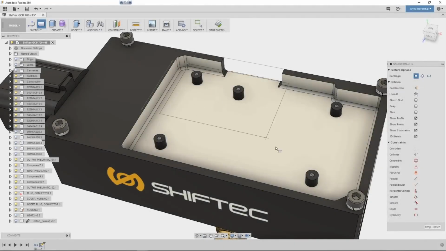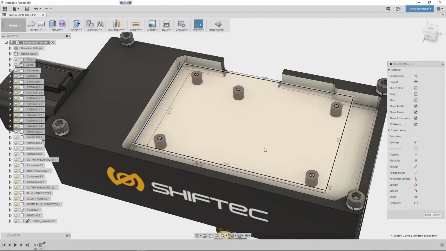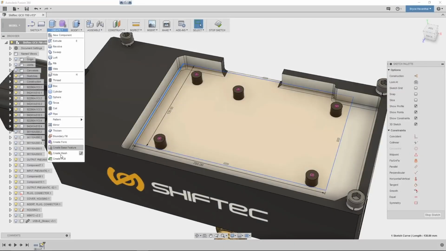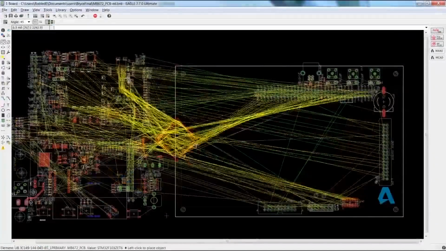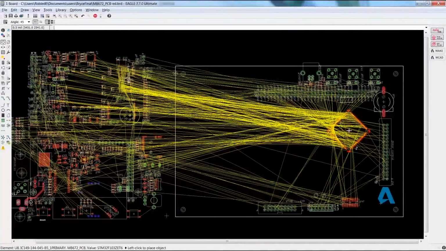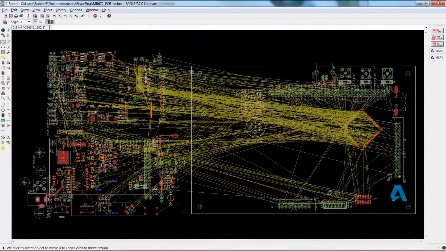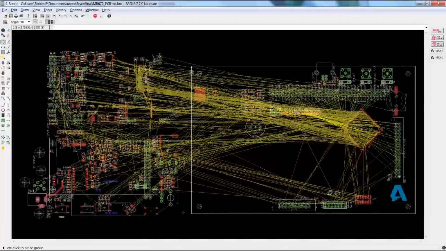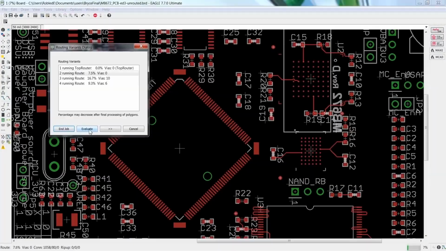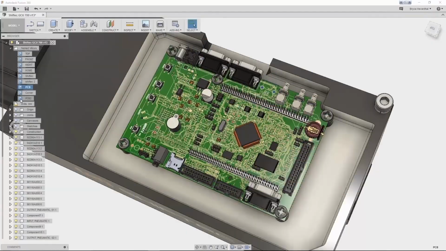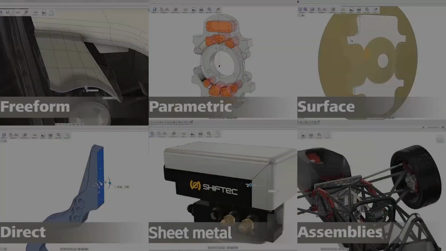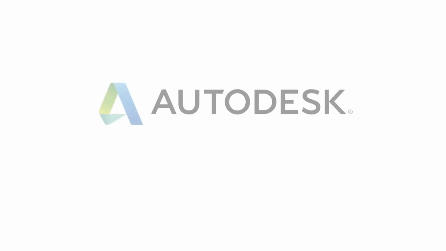Finally, many of us aren't designing just enclosures or just PCBs. We're designing products. So we brought an integration from Eagle to Fusion 360 that is truly bidirectional. Changes to the layout of the electronic design will propagate to both the electronic and mechanical designer, which ensures all team members are working with the latest iteration of the design. To put it simply, spend less time thinking about modeling and more time innovating with Fusion 360.